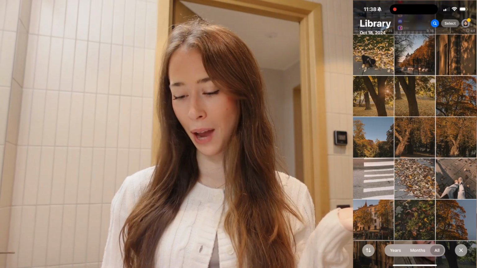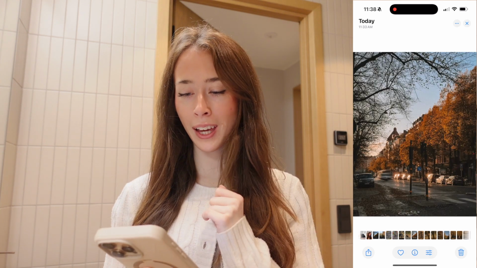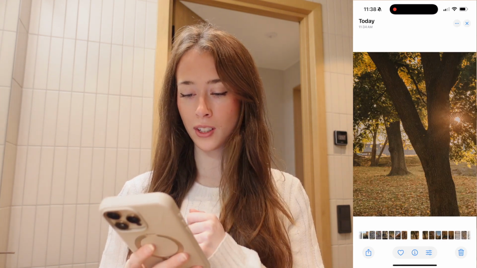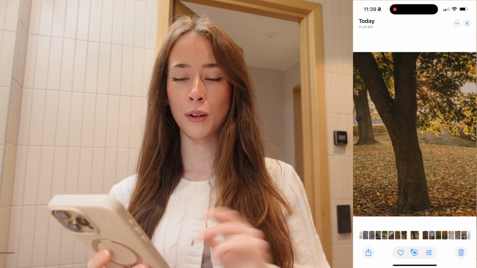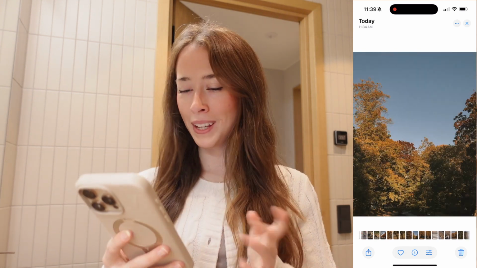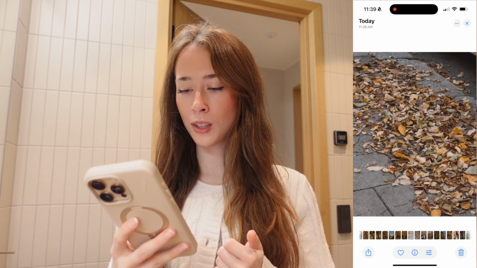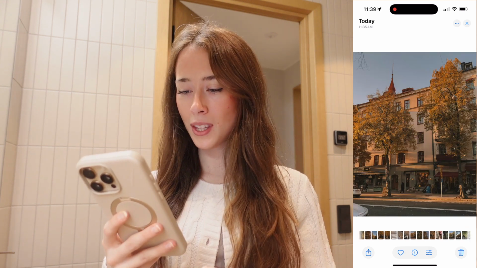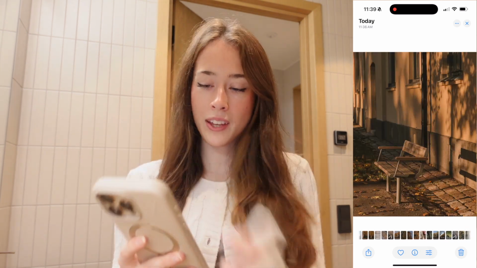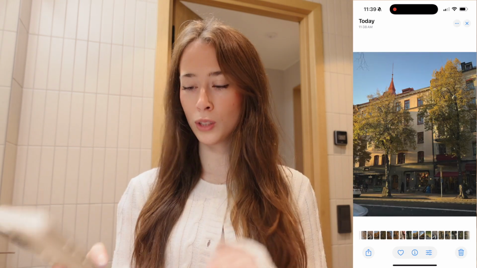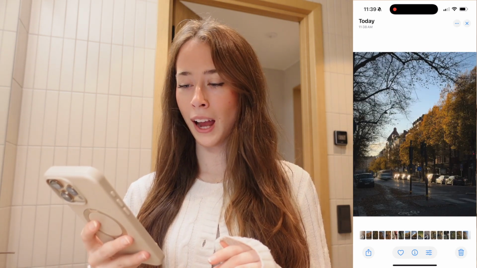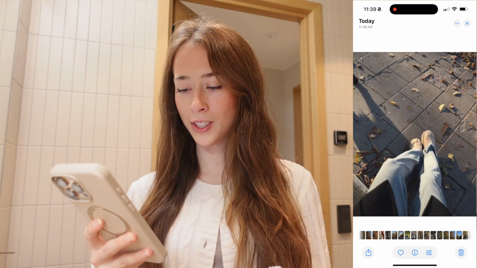So now this is my camera roll. It's so dreamy. I'm literally in love with all of these pictures. So these are obviously a little bit warmer. You can see that these have a preset on them, but I actually love them, giving autumn vibes. And then we have the ones from the Tezza app. These are a little bit of a colder tone and just softer, but I also love these pictures so much.